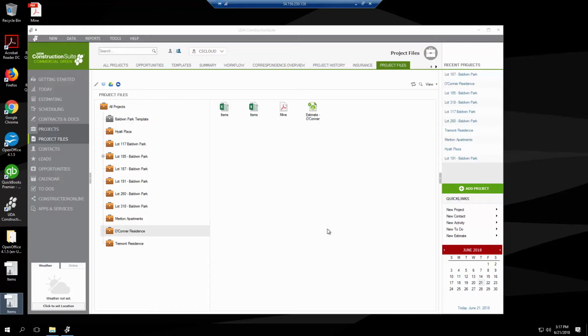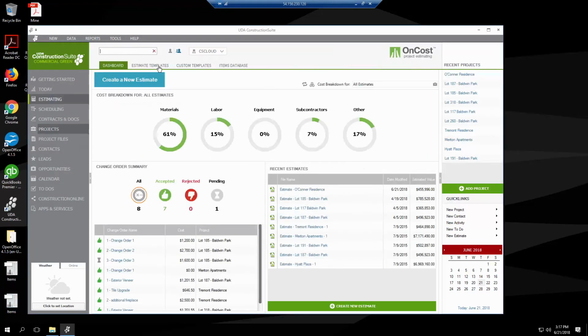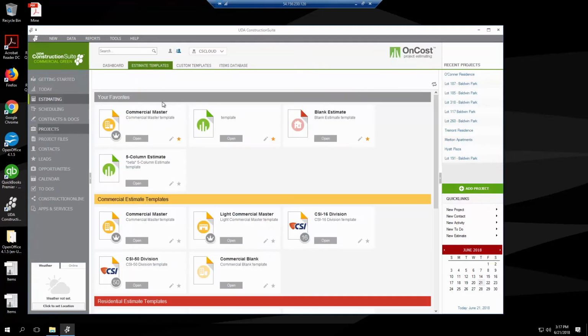All of this information is going to be available here, and then from here, you can set up the detail for the estimate so that you can do most of your data entry in the field. What that looks like, of course, is from the Estimating tab. You've got the estimate templates here, and you can create custom templates. Most of this is where you want to put your items into the estimate ahead of time so that you don't have to do any typing from the iPad. We can do some, but the idea here is to keep that estimating process super lean so that with just a few keystrokes we can start to build out the large, elaborate estimate and get all of the detail out of as few clicks, or as few taps, as possible.